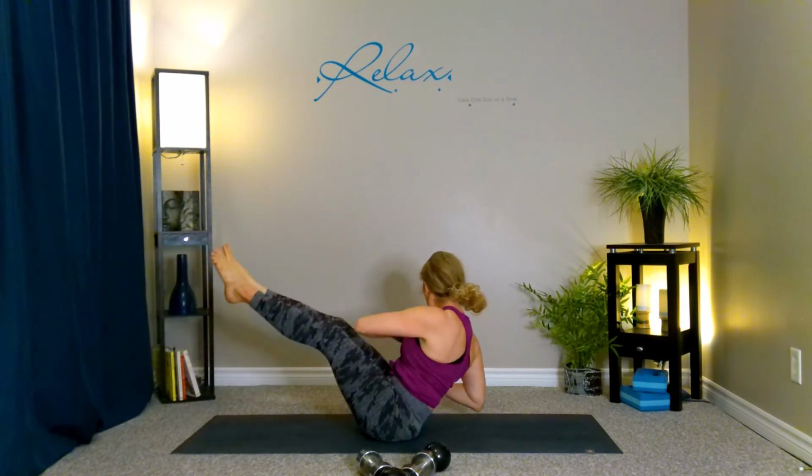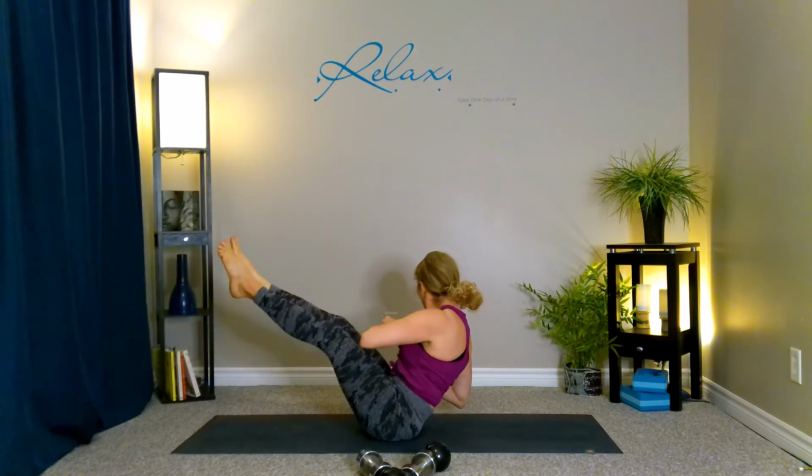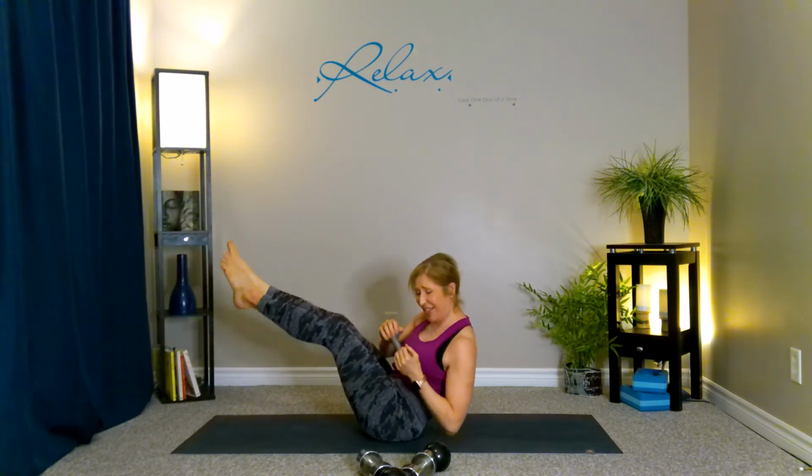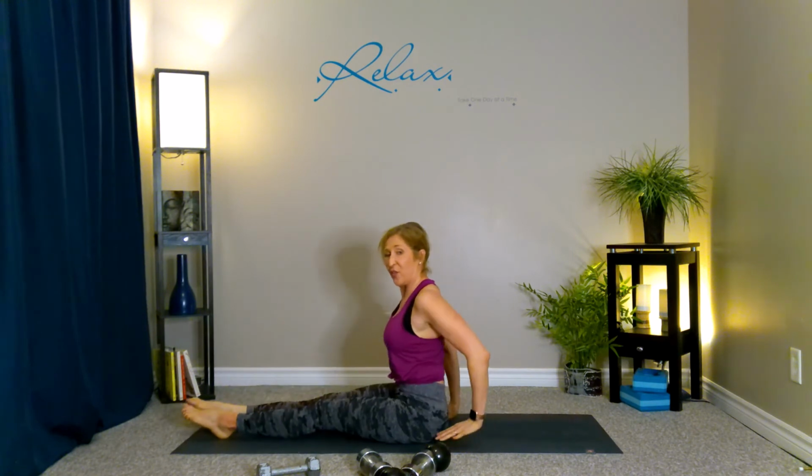And continue side to side, or keep the legs down, or keep them on the floor. Maybe doing both legs. Let's do one more, whatever variety you like on each side, and bring it down. Set that aside, bring the legs nice and long in front of you.